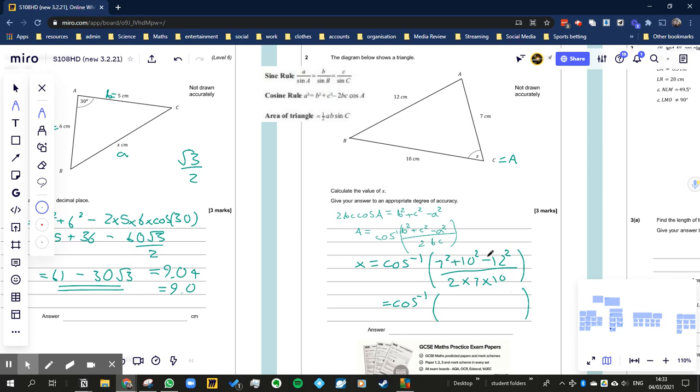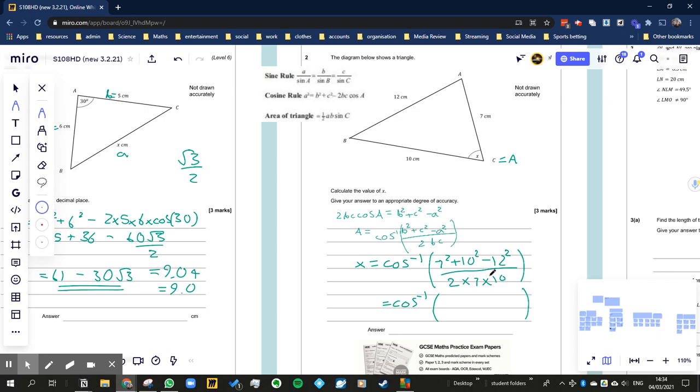In this case, we've got all integers. We're not dividing. Well, we are going to divide, but I'm going to do it all in one calculation. So I'm going to do shift cos, which gives me inverse cos. So 7 squared plus 10 squared minus 12 squared, and close bracket. I want to put a second bracket before the 7 squared, so that's put the whole of the top half of this bit in one set of brackets. Then I'm going to divide it by, and open another bracket, then do 2 times 7 times 10, and then close that bracket, and then close the bracket which had the inverse cos function.